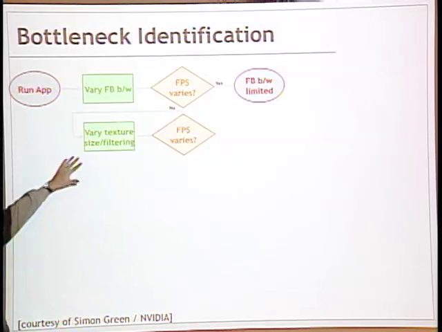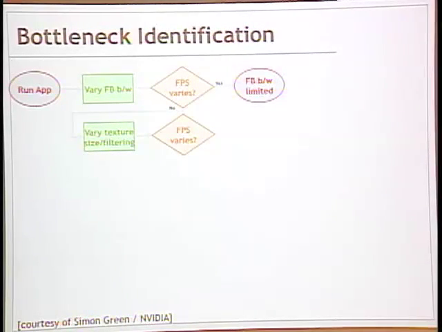Then what you change is the sizes of your textures or the complexity of your texture filtering. We haven't really talked about texture filtering yet, but just think about, what's a texture? It's a big picture. So what we're going to do is take our textures and make them very small, very simple, smaller pictures. And what the filtering says is how many samples we take from a texture to get the final value of the texture at a particular fragment.